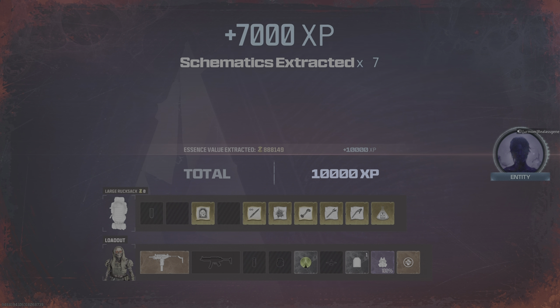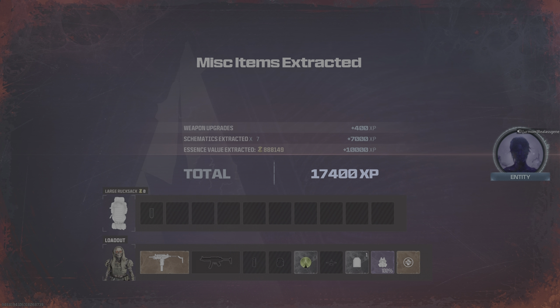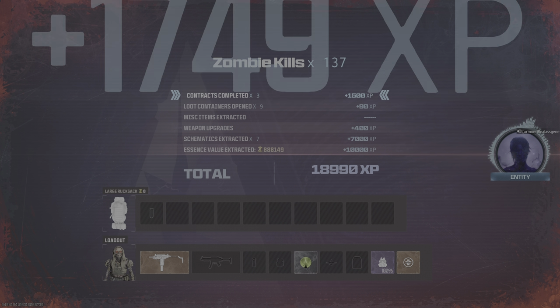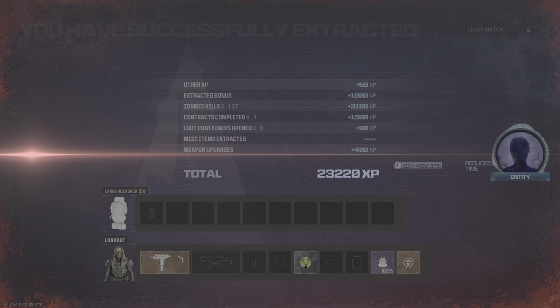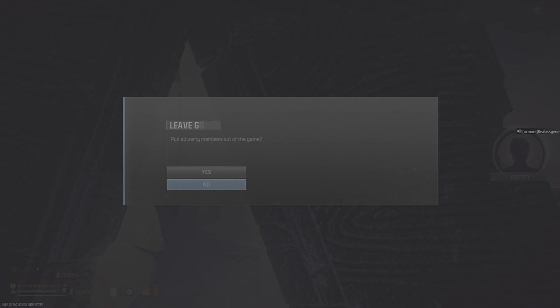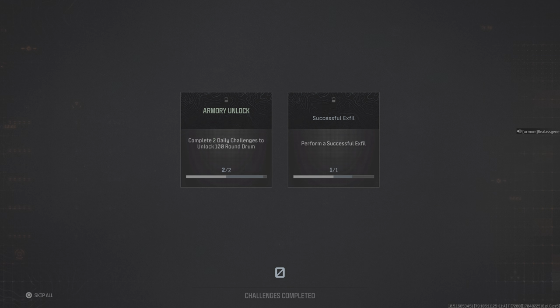Don't let your friends pull you out the game with him. Don't leave with party. Tell him to leave by himself. All right, let this stuff finish up. Once this stuff finishes up, now it says leave match. You see how it says leave out with party game? No, I'm not going to hit yes, I'm going to hit no. I want to go by myself. So I hit no.